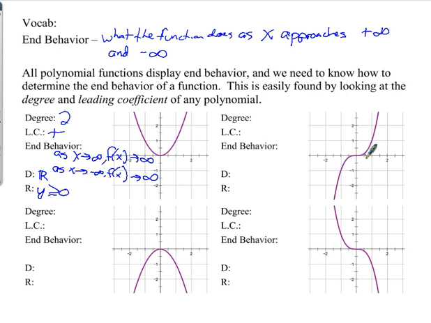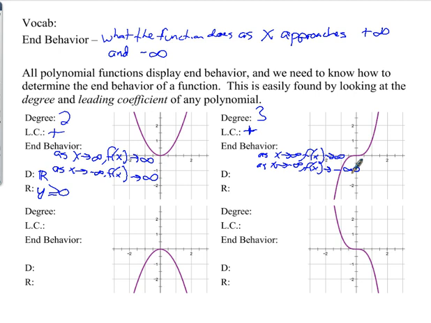All right, the degree of this guy, it's a snake, it looks like maybe 3. Leading coefficient, probably positive. We are going up from left to right. If this is a line, you would have a slope that looks like this, and you would say that's a positive slope. Same thing holds true here. We're going up from left to right, so that's a positive leading coefficient. End behavior. Okay? So negative infinity, the function goes to negative infinity.